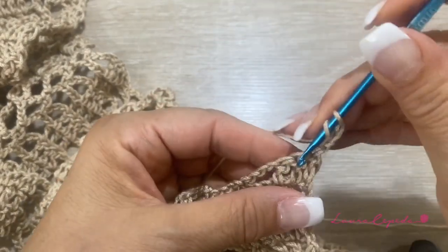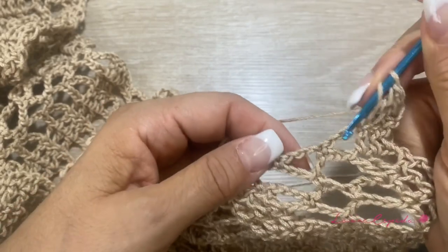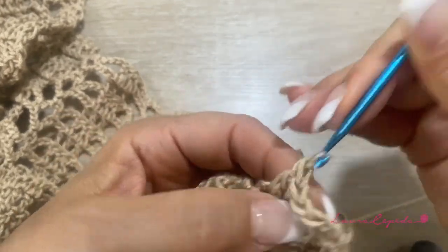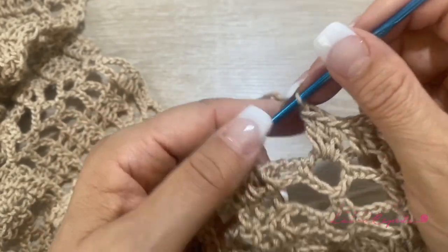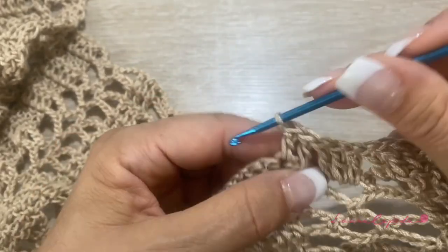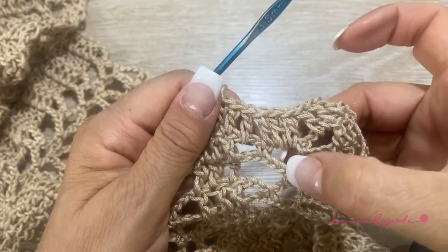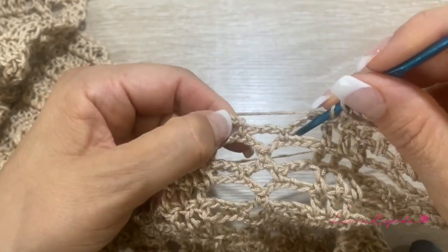We will go up with 3 chains, and first we will make the stitches for the edge. So we are going to make double crochet over double crochet, and then here in the holes we are going to make inside 1, and then here in the middle of the wave we are going to make 3 double crochet. 1, 2, and 3. Then we are going to make 1, and then we are going to make double crochet over double crochet. Basically, we are going to take back the stitches that we made at the beginning, okay? So like this is how we are going to organize the stitches, okay? 1 here, 3 here, and 1 here again.